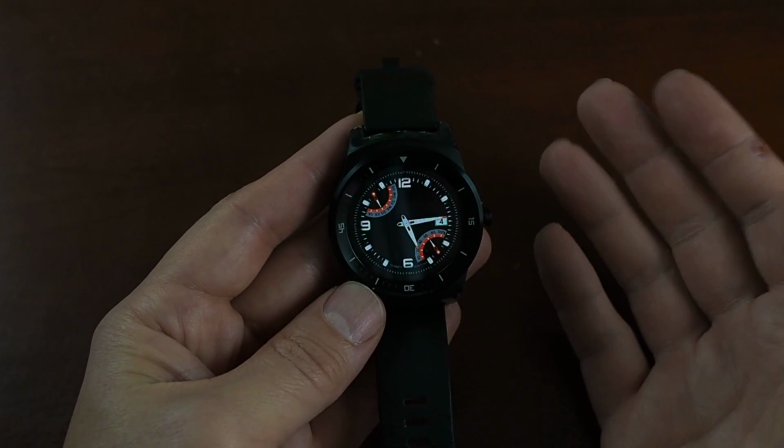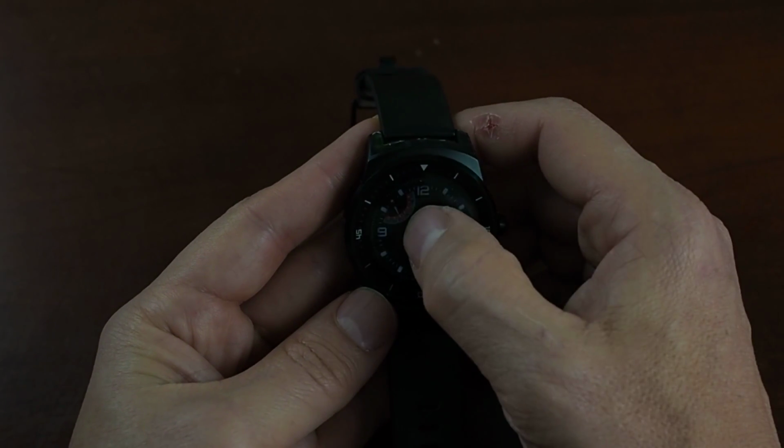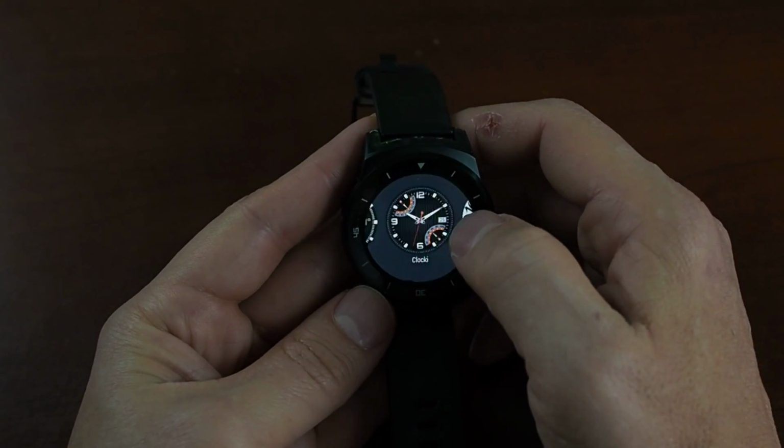And I think it's just a software bug. I don't understand why we can't go directly from the active face to the standby face. I don't really change the faces very much.